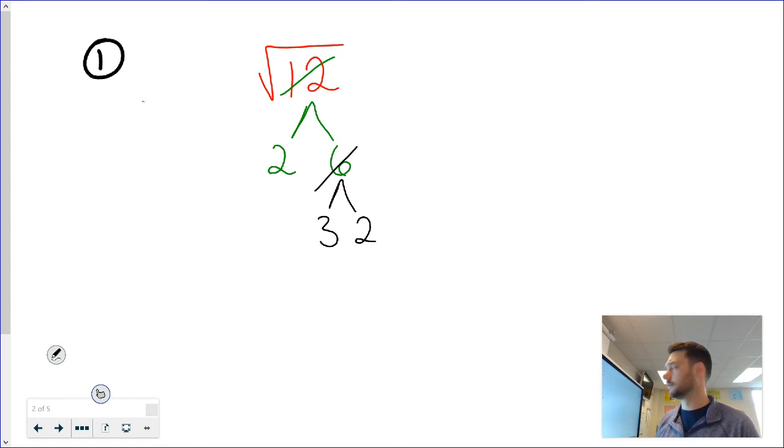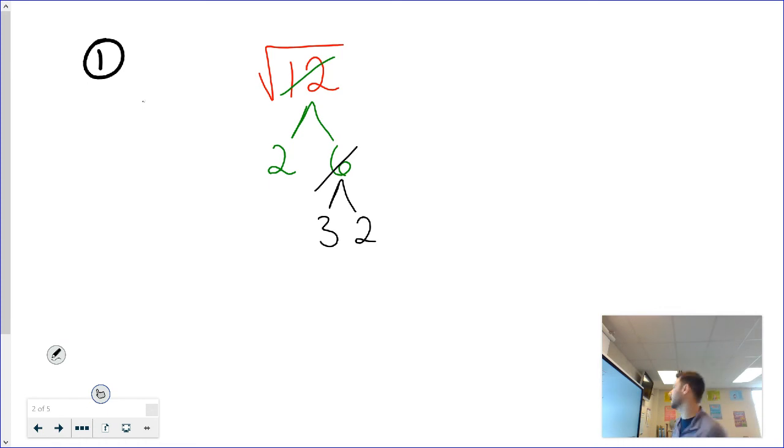Now try again. That 2 that's there, we already know that that's prime. We just checked. All 2's are going to be prime. And 3, let me think. I can't divide 3 by anything other than 3 in itself either. 3 is prime as well. Okay, cool. So every number at the bottom row here now, this 2, this 3, this 2, all of these are prime numbers. We can't divide them anymore. So now we're ready to write our simplified version.